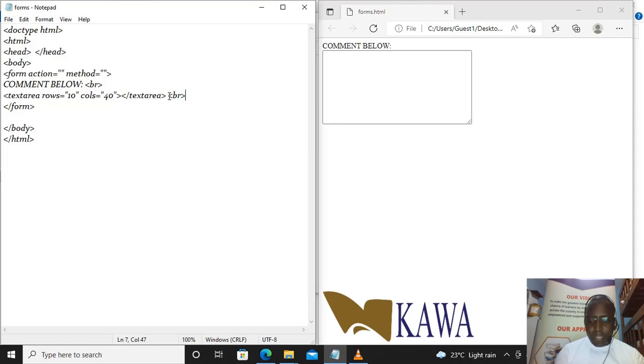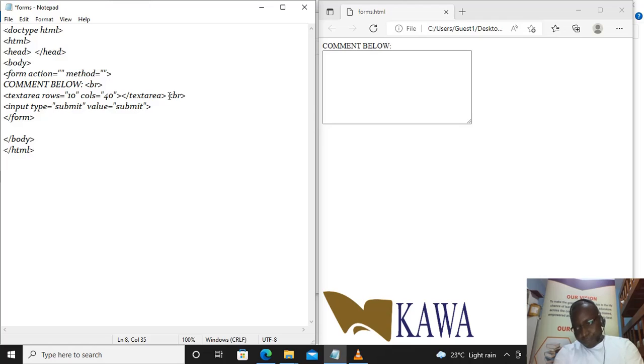The same thing we do here. After breaking, we can come down and then input. I don't know why this was made different, not like input text, and they decided to choose textarea, but it's pretty beautiful as well. So here we can come and still use the input element. You say input type is equal to, you open quotes, and then you say submit. Then you hit the space bar and put another attribute called value, hit the equal sign, open quotes, and say submit. And there we are.